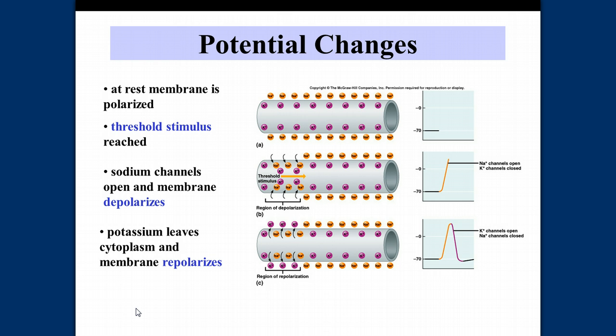You can have graded responses, which is what you have on the dendrites and the soma. And the channels are very specific. There's an electrical gradient where ions move toward areas of the opposite charge, just like a magnet. You know the ends of a magnet, the positive attracts the negative and the negative the positive. Well, these ions will move across an electrical gradient, where if you have a higher concentration of negative ions, it's going to attract the positive ions, and just the opposite will happen.